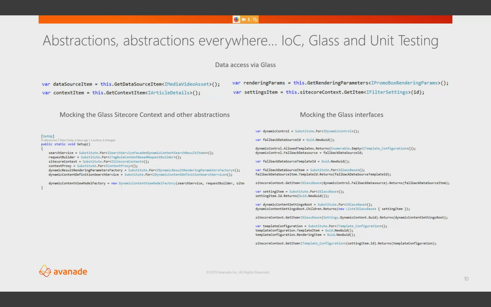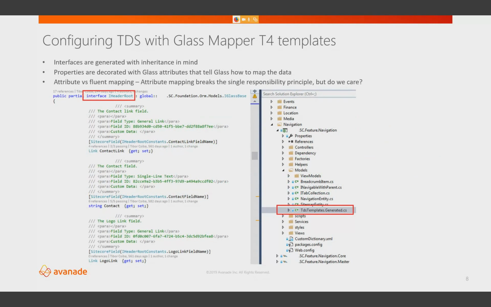And have a look at the first section, data access via Glass. If you need a data source item, all you need to do, in the controller itself, is say GetDataSourceItem, because the controller will be inheriting from Glass controller, and then you provide the interface. For instance, in this case, you have IMediaVideoAsset, and you remember this interface; this is the interface which will be holding the data.